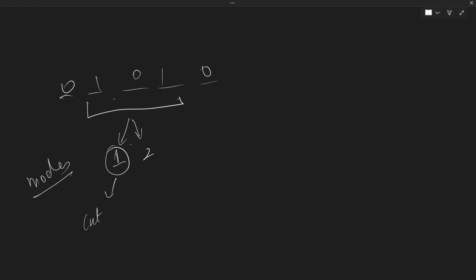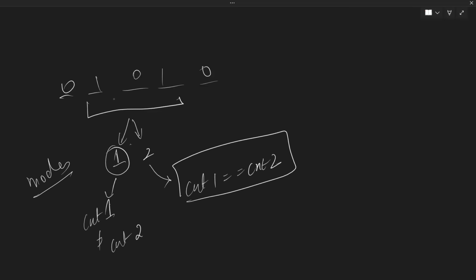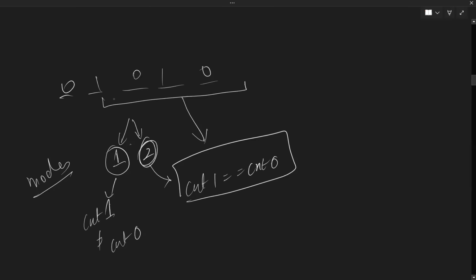It will be 2 when the count of 1 is equal to the count of 0. If both are equal, then the maximum frequent characters are both 1 and 0. So in that case, I'll get my mode as 2. Otherwise, I'll get my mode as 1.